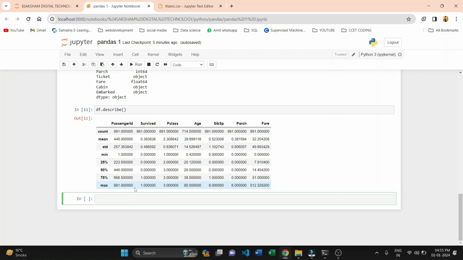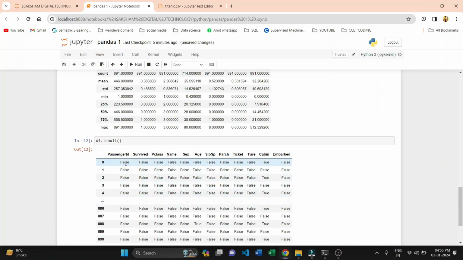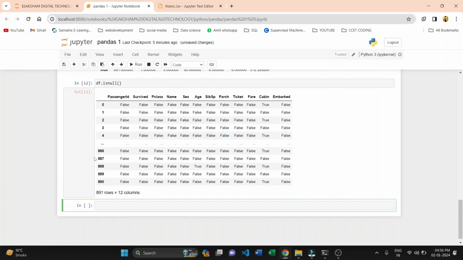So after that we are just working on this particular data set. We are just finding the null values in our data. So we can see we have null values in this data. We are just writing the code df.isnull(), which is providing you the null values. The false means no null values in this particular row or column. We are just finding all these data.